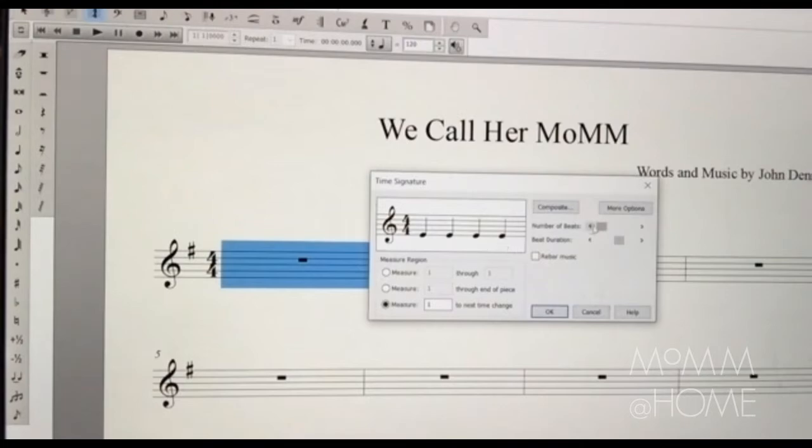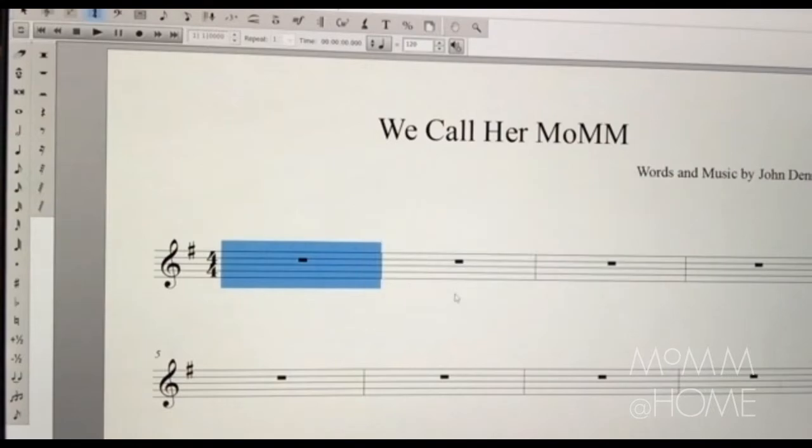Now, if I wanted to drop it one beat, 3/4 time has the same duration of the base unit, which is the quarter note, but there are only three of them there. And the cadence for this is 1, 2, 3, 1, 2, 3, 1, 2, 3. And this is, of course, the waltz cadence. And then the only other one that people really use, and they really don't use this one that much anymore, is 2/4 time. In this one, the beat cadence would be 1, 2, 1, 2, or left, right, left, right. And you guessed it, this is the march time signature. But we're going to stay with good old 4/4 common time because that's what most songs are written in.